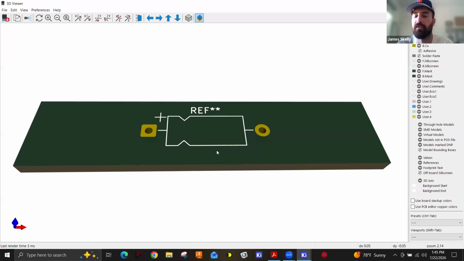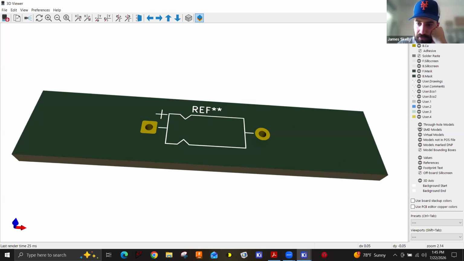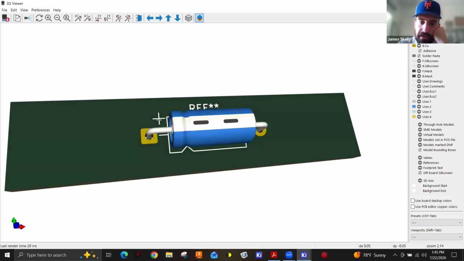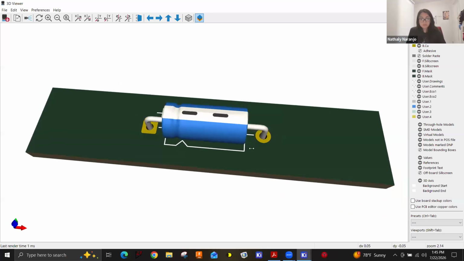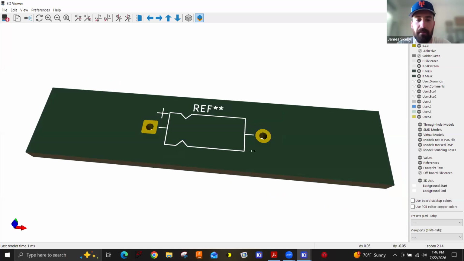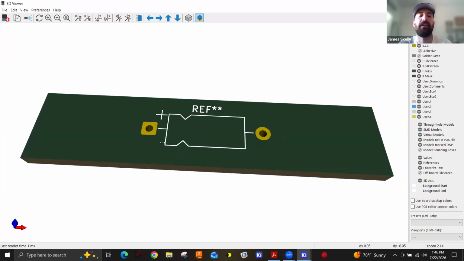But that is the stuff that is used all over the PCB to label things. And so usually you'll use it to put little designators so you know what part this is. You'll use it to indicate polarity. So for this capacitor, they put a little plus sign. I don't know why it's not letting me show the model anymore. Oh, there we go. They put a little plus sign here to indicate that this leg is connected to the plus side of the capacitor and this leg is connected to the minus side. So you can use the silkscreen to do all kinds of things, but the main point that I wanted to make is just that this thing itself is the footprint. And so when we go back, I'm going to close this now.